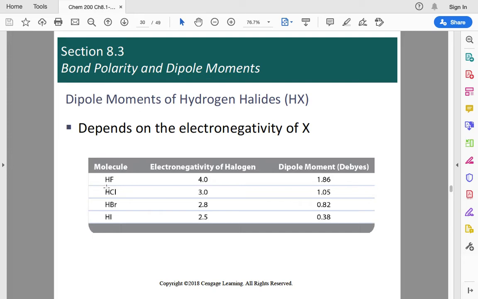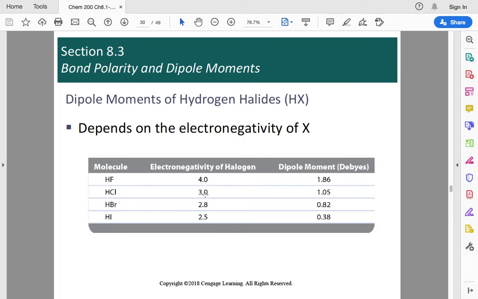So hydrogens with different halogens. Just showing you the general trend we see here. Now HF is going to be really extreme. We know that because hydrogen is very small and not very electronegative, and we're with fluorine, the most small and electronegative atom that we have. So that has a huge, huge, huge dipole moment, very big. And then HCl, HBr, HI.